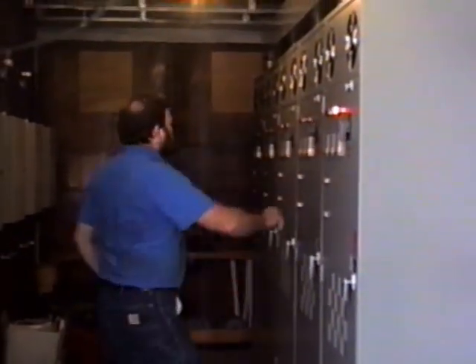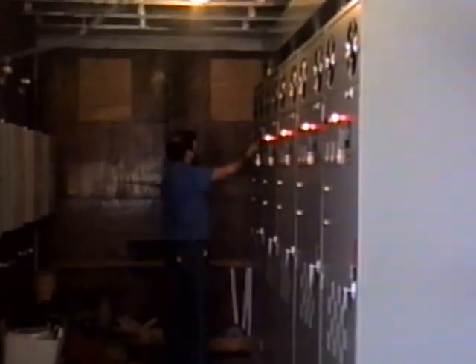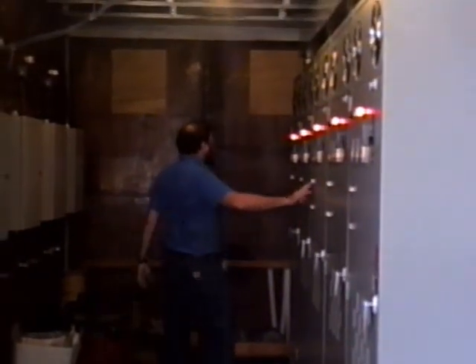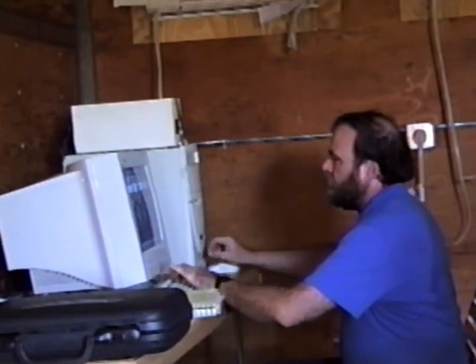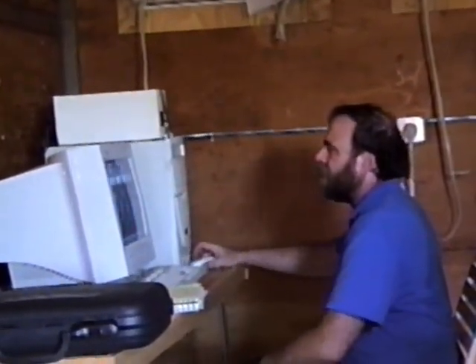Turning on the system is fairly easy. After I've turned on power to all the drives, I apply a reset from the computer just to make sure everything is starting from a safe place. Now I have to enable each drive, and I'm going to load the starting sequence into the computer and start the drives up. Okay, I'm starting the drives — if you want to look out the door, you'll see the car moving in motor number three. Okay, here we go.